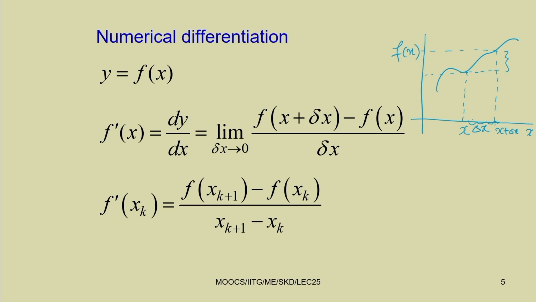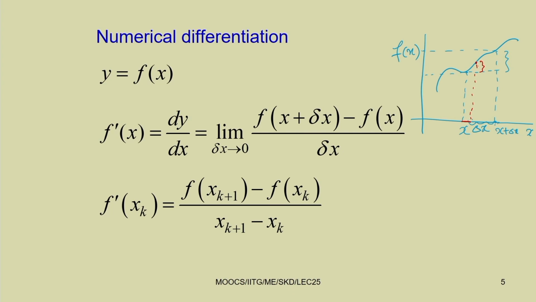If I take, for example, this point and this, let me take some other point with a different color. If I am taking x at this point and delta x here, it can be seen that this f dash x will be this difference, this part divided by this part. As delta x tends to 0, that means if I take this interval very small, then I can get a more accurate solution or more accurate differentiation.